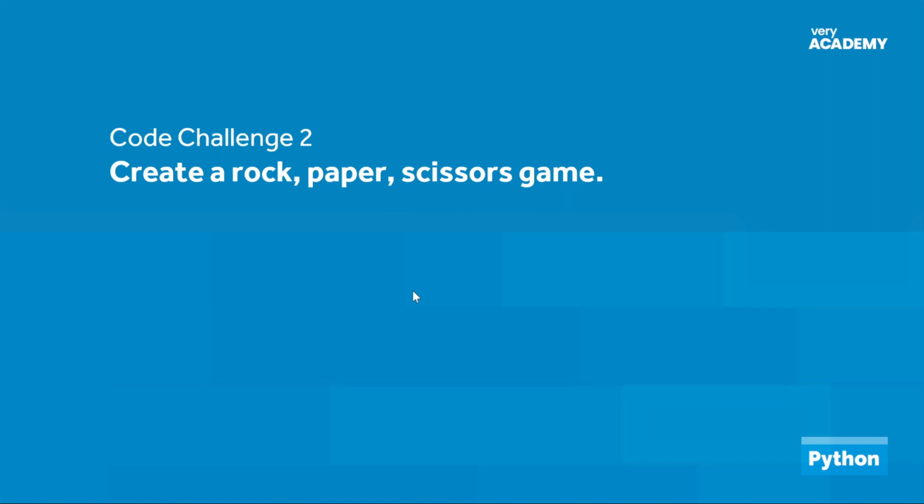Imagine there's 2 people playing a game. You both randomly select rock, paper, or scissors. So for example, if the user selects rock and the other person selects rock, it's a draw. If someone selects rock and someone else selects paper, paper beats rock, and so on. Have a look online for the rules. I'm just going to take you through it. Like I said, I do apologize if you've not played this game before. So let's go ahead and have a look at a solution for this.